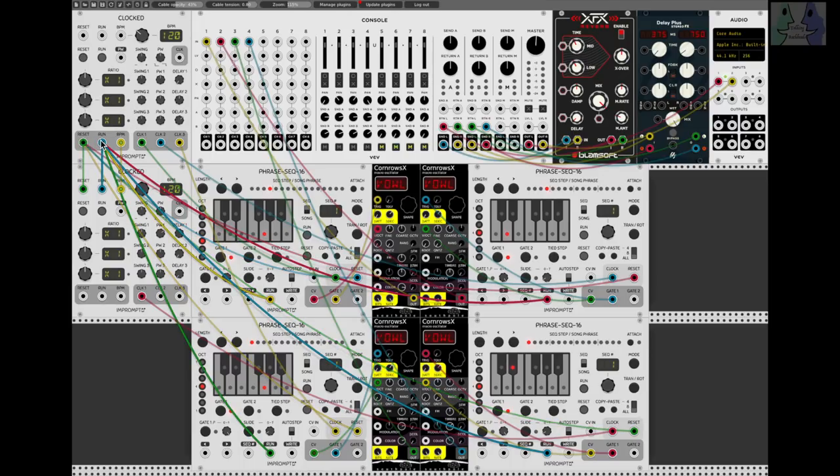And then we have a reset, run, and BPM output, which if you then link to the reset, run, and BPM input at the top of Clocked in a second copy, this synchronizes the second copy to the first. So now you can have multiple clock modules all linked together, giving you as many different clock divisions and clocks as you might wish. And in my testing of this, I have actually linked together eight of these all together, and I haven't noticed any desynchronization or timing issues with the clocks being generated. So it's pretty accurate spread across multiple modules.